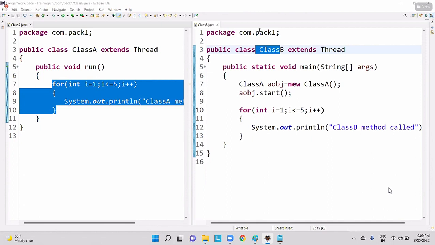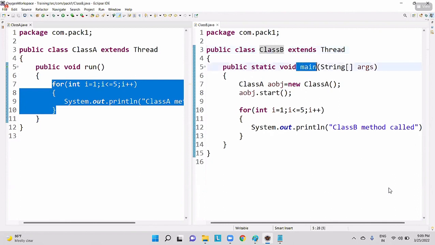Nikhil, you're saying a thread is not created in class B. Please let me know, how many threads are there in class B? One or two? Two threads are there. Do you know what those two threads are?